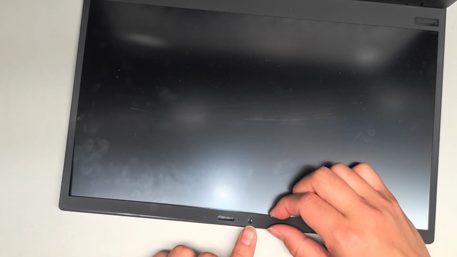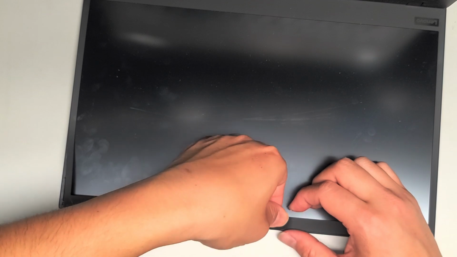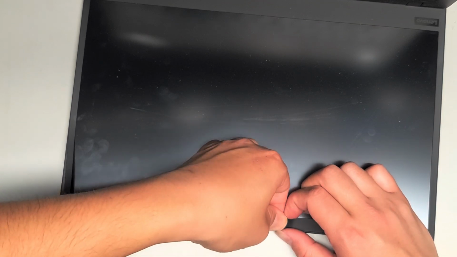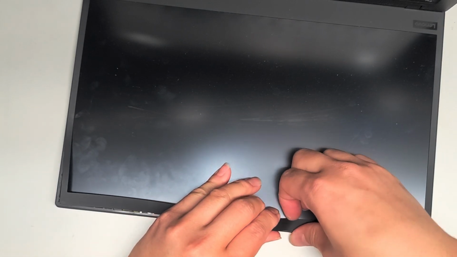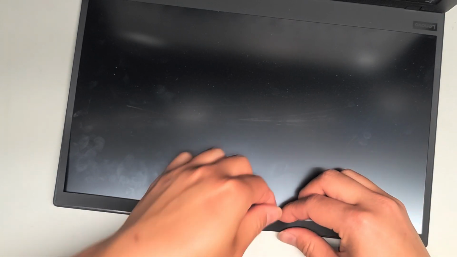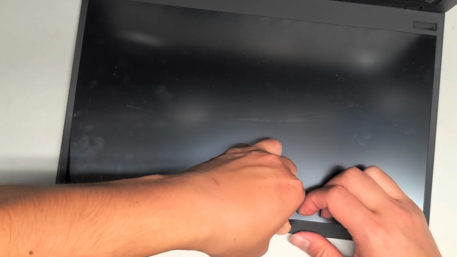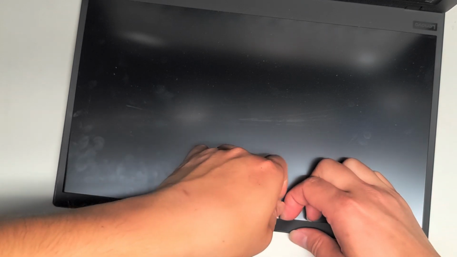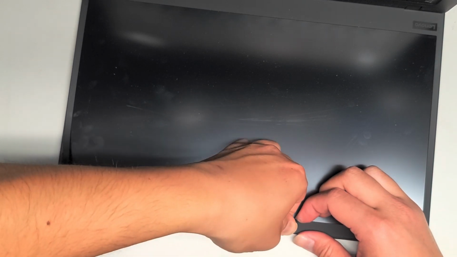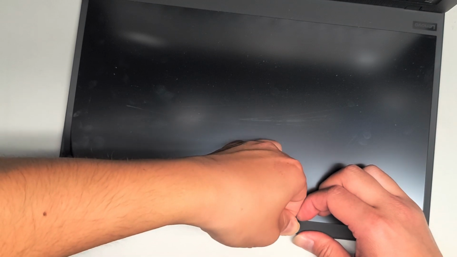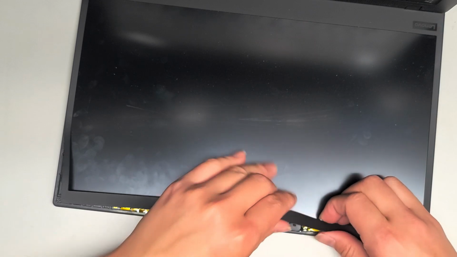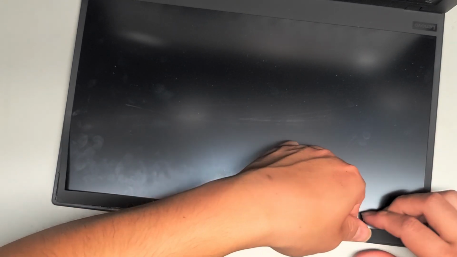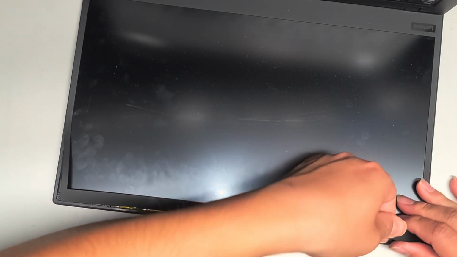Be careful not to touch the lens here. You don't want to get fingerprints and stuff all over it. All right. Oh man, it's stuck right there really strong. Okay, I don't know why this spot here is stuck so hard in there, but it's holding really strong. Okay, there we go. Oh, I see. The adhesive is holding down to this piece. Alright, so we're just going to go ahead and keep peeling this.